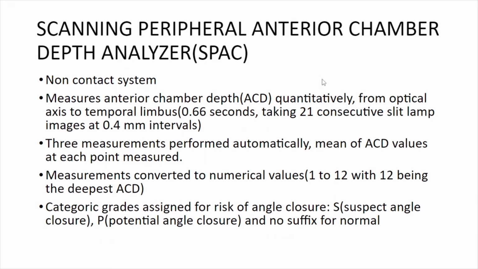So moving on to SPAC, this is a non-contact system, and it measures the anterior chamber depth. We will be taking 3 measurements, and the mean of the anterior chamber depth values at each point is measured. They are converted to numerical values, and we can also assign grades for the risk of angle closure.